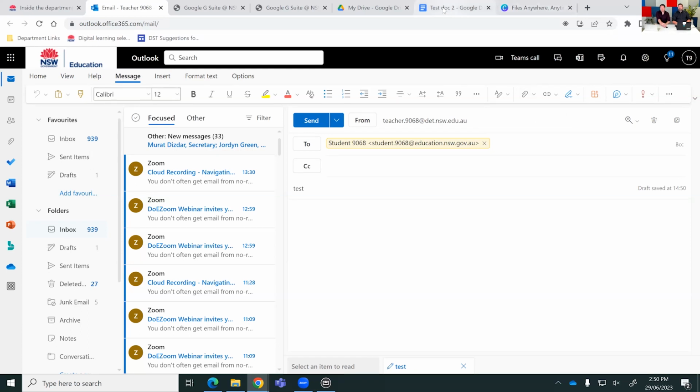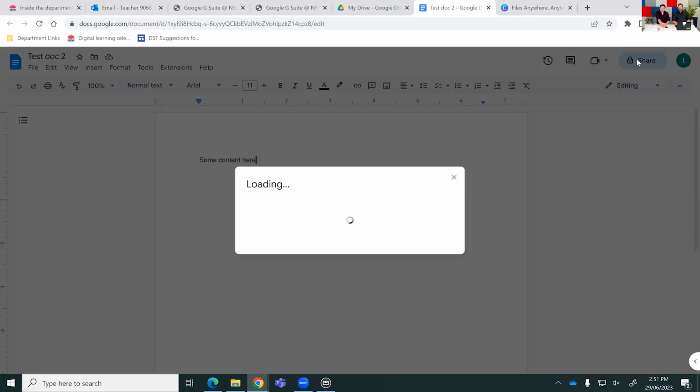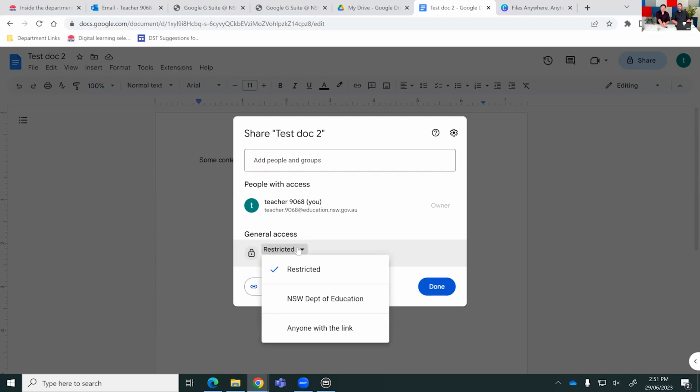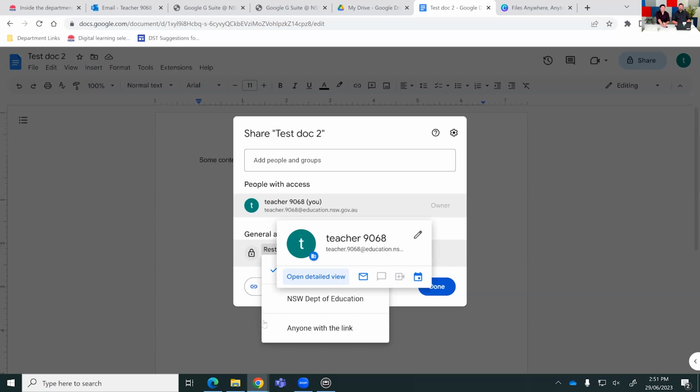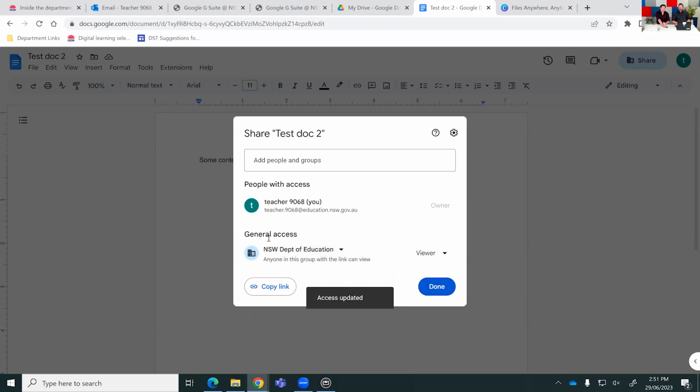So then within our Google Doc here, we can go up and grab a share link like we showed before. I guess the access here is restricted. So again, when we're sharing, we want to be thinking about who we're sharing with, what kind of access we're giving, and we'll also look at some other options later. This is restricted access, meaning we've shared access to a particular person. I can open up that access a little bit more with this link, and I can say anyone within the Department of Education with the link can be a viewer of this content.